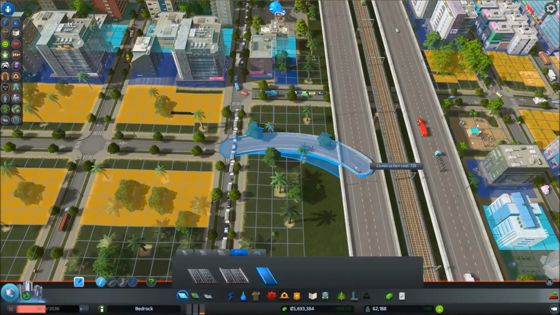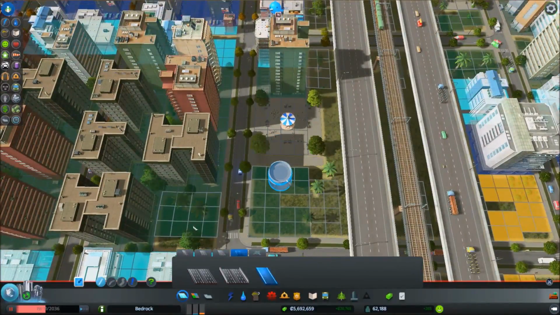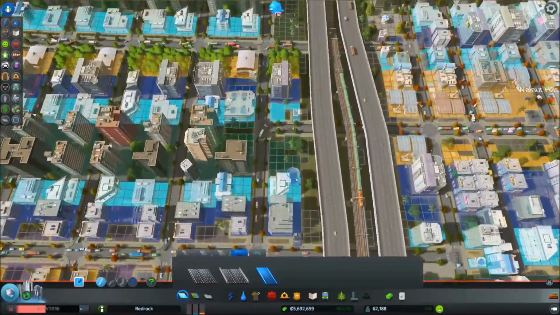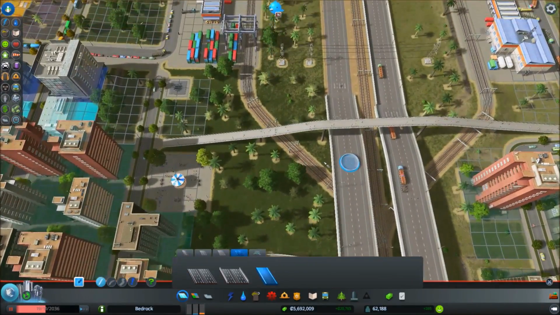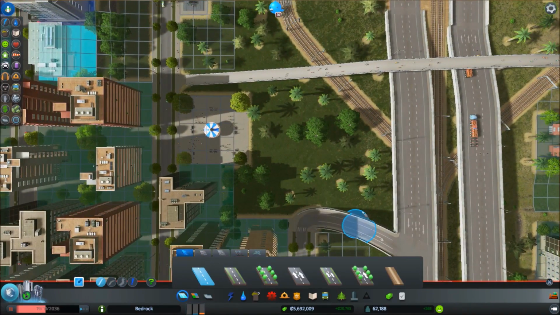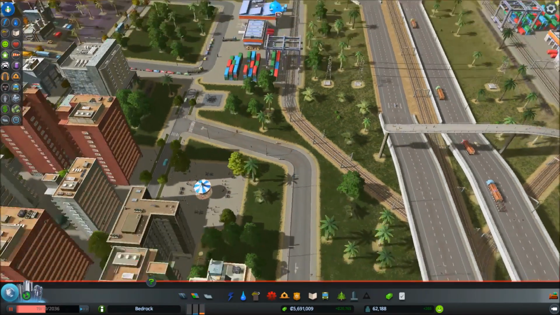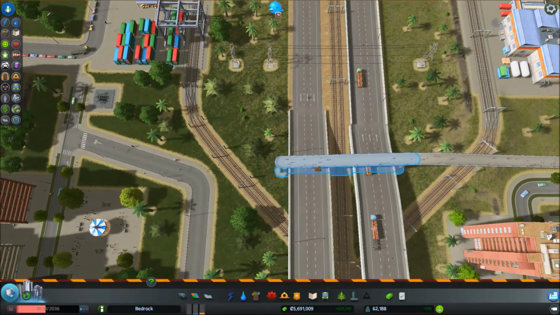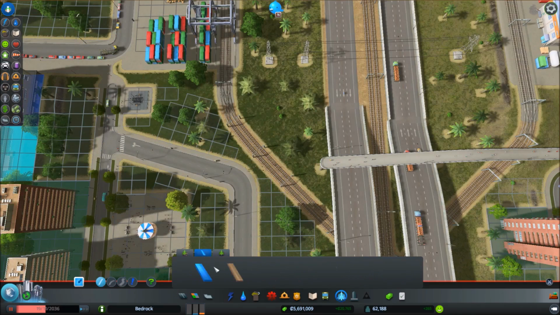But let's say I try this out here and see how that looks like after a while, and how the traffic takes to having a ramp like this. Exactly the same I could do here and see how the traffic responds to having a ramp to go that way. This could be connected here, but it will delete this thing. I could move that a little bit up to the side, I think, and then connect it back into here.